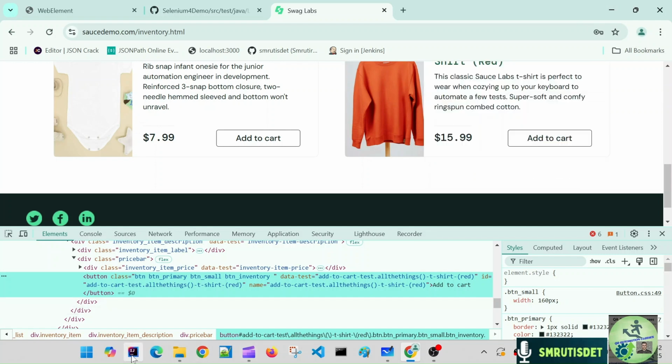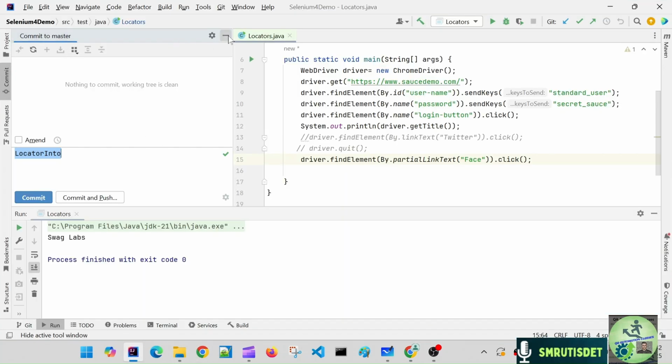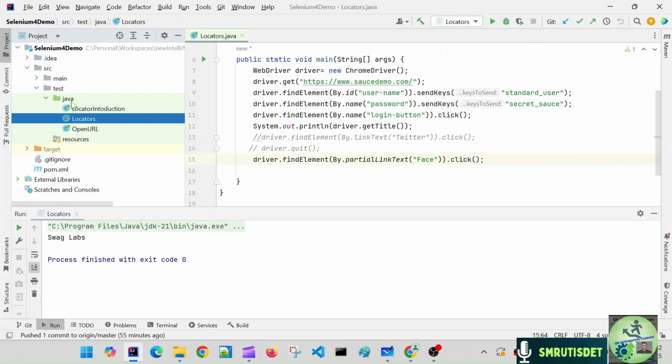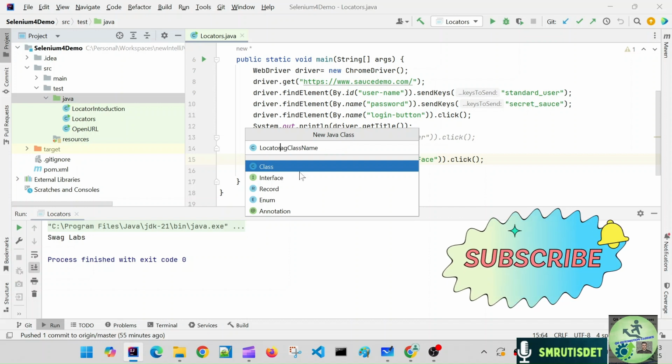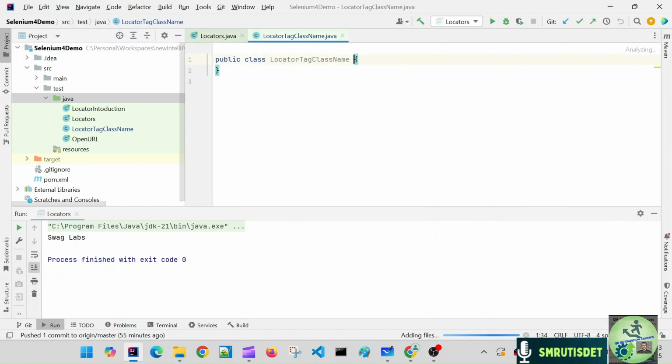Let's create a class, locator tag class name, capital N. Locator, capital T. Okay, tag class name. So now I'm creating a new class.